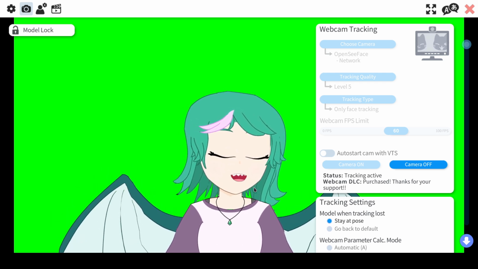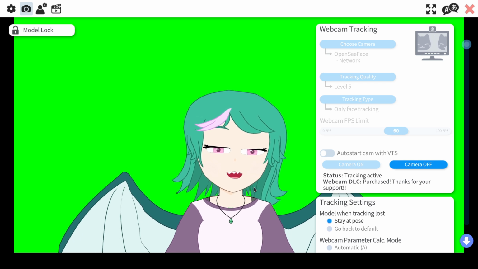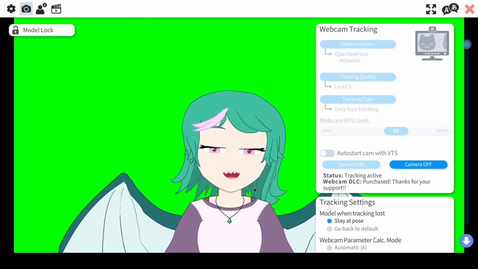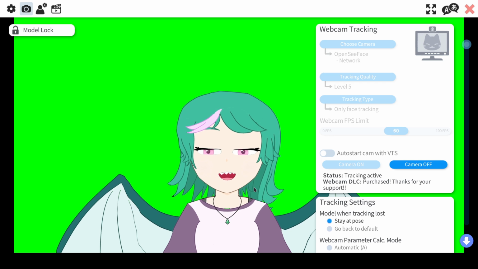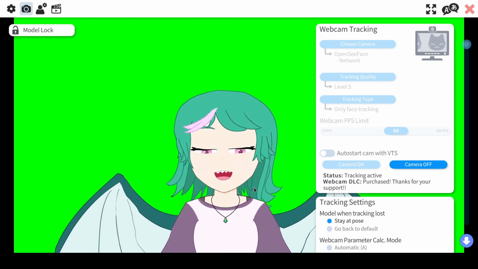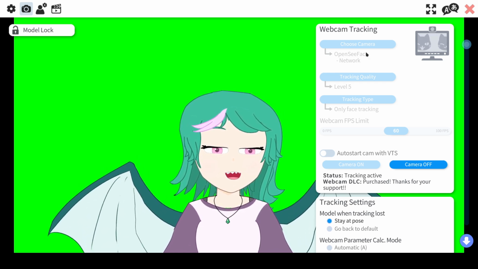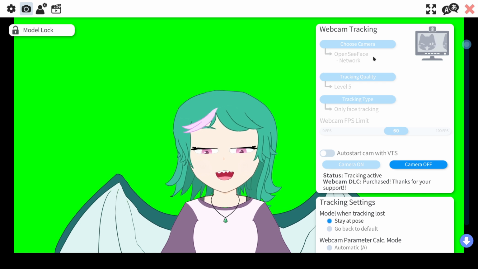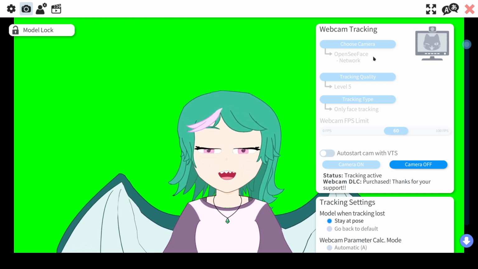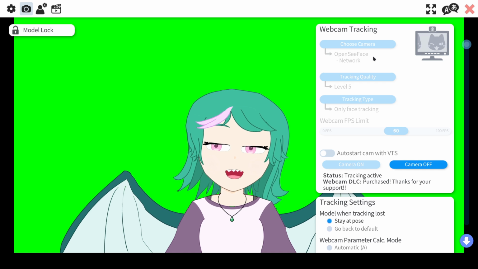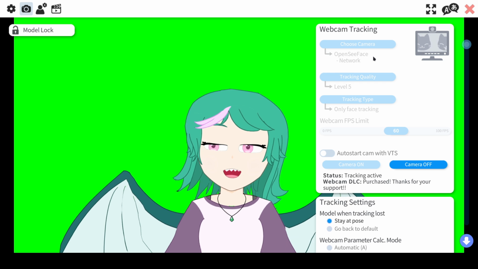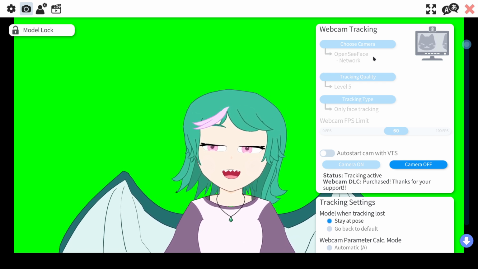So to talk about face tracking on Linux, there's only one solution that I've actually seen out in the wild for how to do it, and it's running this program that you can see here, OpenSeeFace, externally. What OpenSeeFace does is a really quick, fast landmarking and then sends all of these landmark parts over the local network over UDP packets to VTube Studio, which then reads those in and does their model tracking on those landmarks.